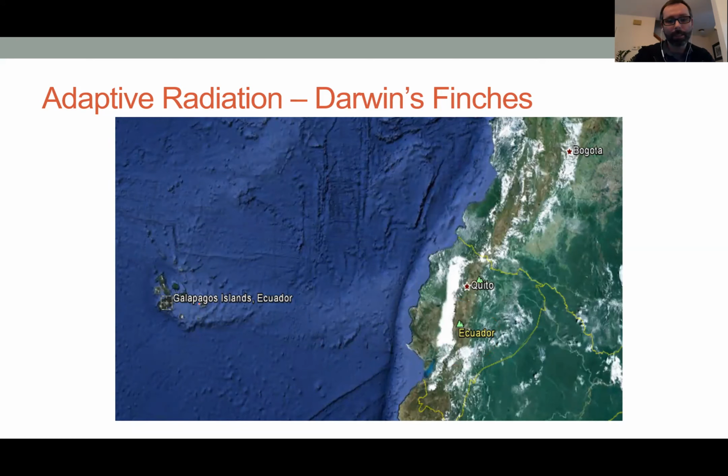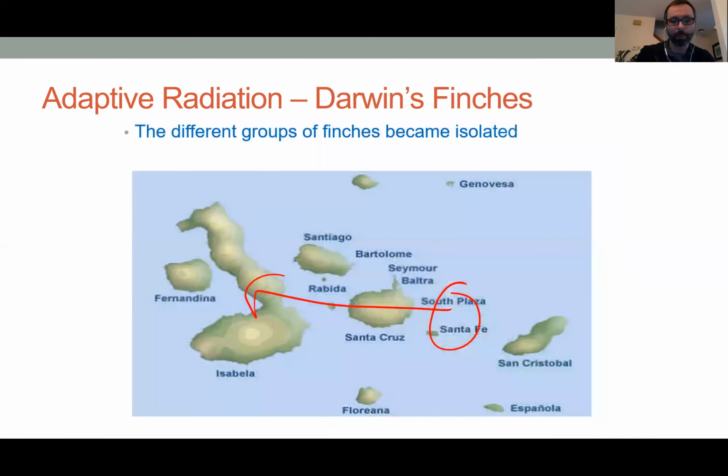Now, the Galapagos is pretty far away, not ridiculously far away, but far enough away that animals aren't going to just fly there and come back in the same day, right? This is going to be a long trip. And so any organisms that would make it here either are long distance migratory animals, or they happened to just happen upon here during, say, a storm or something. And so that's what we think happened with the first finches from Ecuador, the ones that looked more or less like this. They were over here, and then they got blown over by some sort of storm.